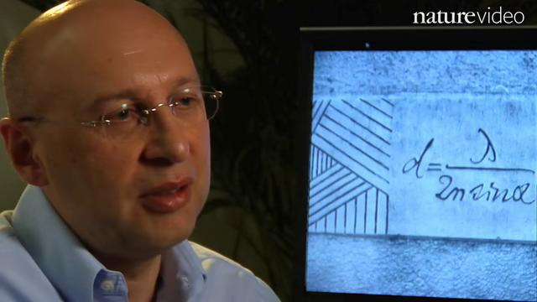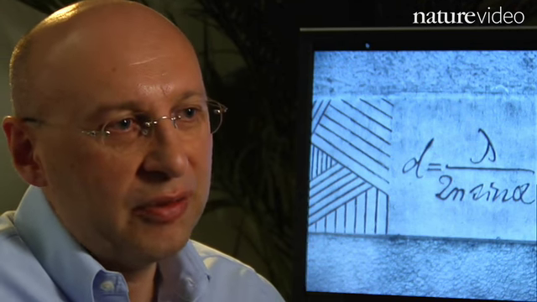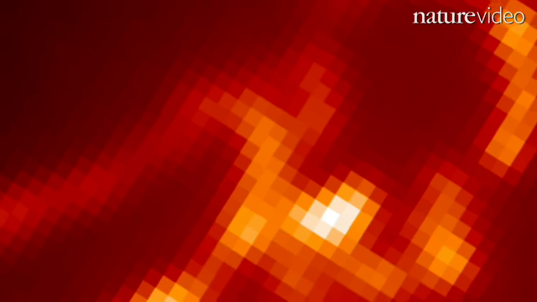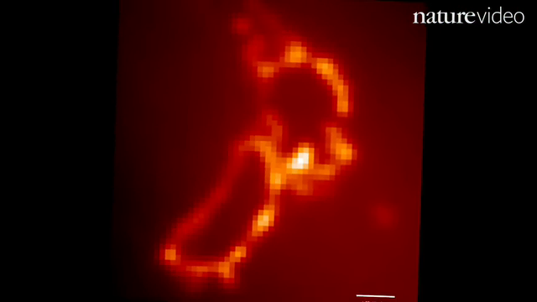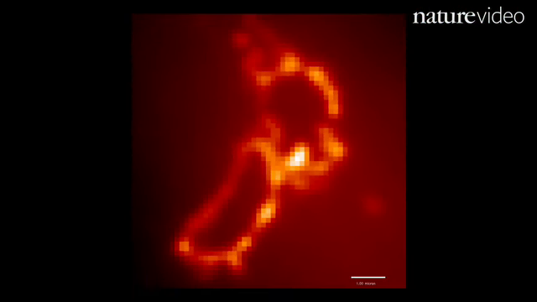The problem is if you focus down the light to a point, you will have a diffraction blur. The lens diffracts the light, and as a result, you can't focus the beam to anything smaller than the wavelength, approximate wavelength of the light itself. So that means that if you are hoping to look at an object that's less than the wavelength of light, you do not have a resolution that is smaller than about 200 to 400 nanometers.